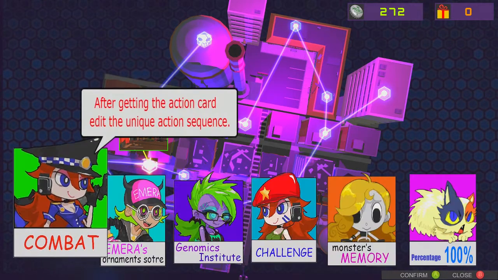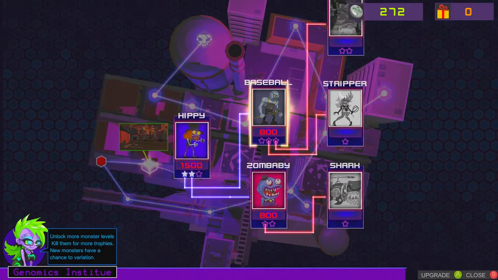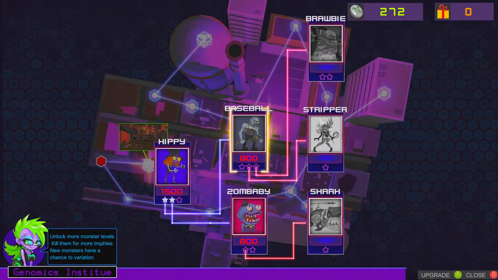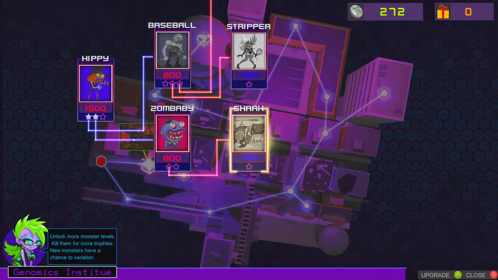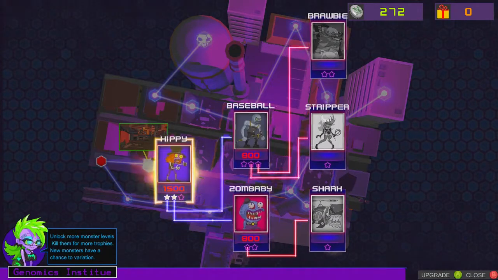There's also a few other amazing little things this game has, like the hippie zombies, the basic zombies. I've actually upgraded them to 2-star level, which means that the more I play these levels, the more likely that the basic zombies will be improved and stronger. So unlock more monster levels, kill them for more trophies. New monsters have a chance to variation, which basically means just what I said. When you kill more monsters, you can sort of upgrade them, and you can increase their rarity and their variation on how they can actually spawn in the levels.